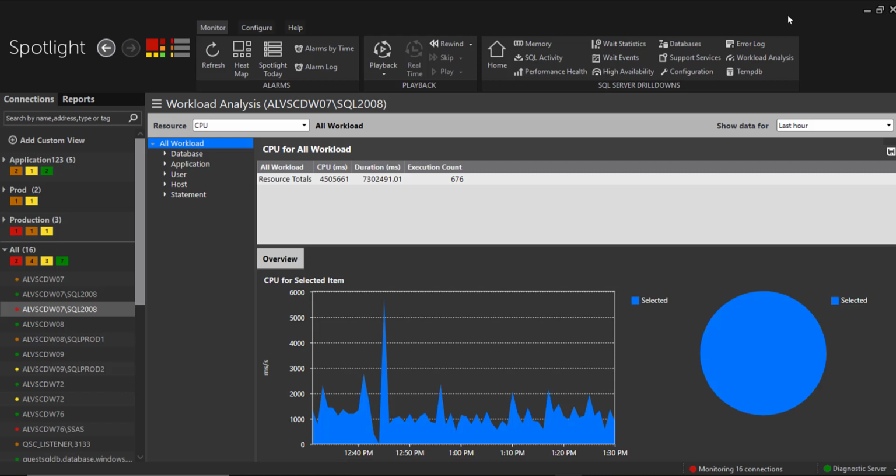The Workload Analysis dashboard helps with identifying bottleneck queries. Perhaps they're resource intensive. Maybe it's a long-running query. Very quickly, you can identify the offensive query, who ran it, against what database, what application it's associated with, and so on. First, you choose your resource consumption here at the top left corner.